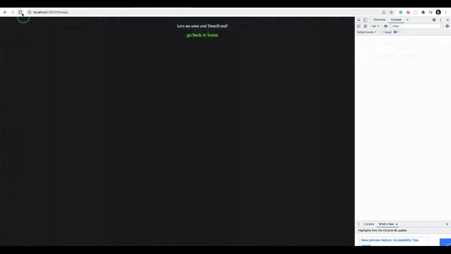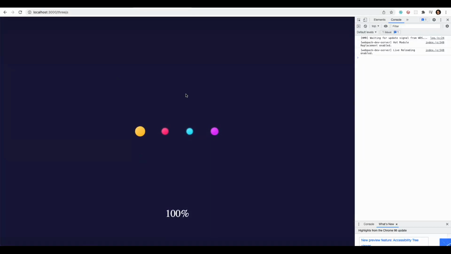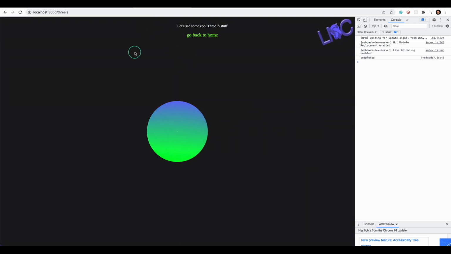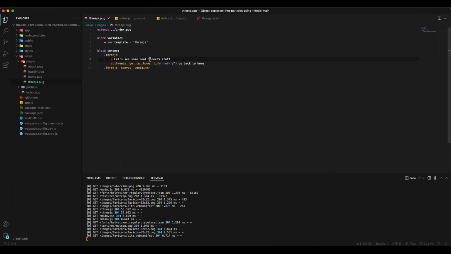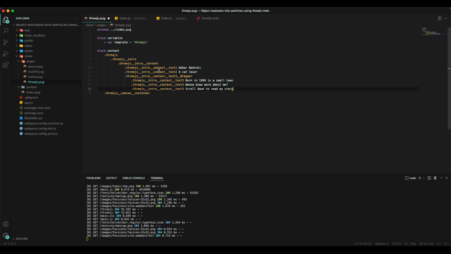So if I refresh the page, you'll see that I have like, let's see some cool Threejs stuff. So it's here, and then the link to the homepage. I'm gonna change some stuff here, and basically this is how we're gonna change it, but we're gonna change it to some div blocks and also some text basically.